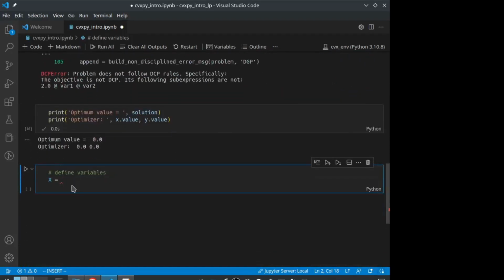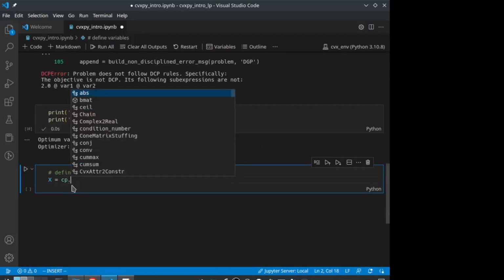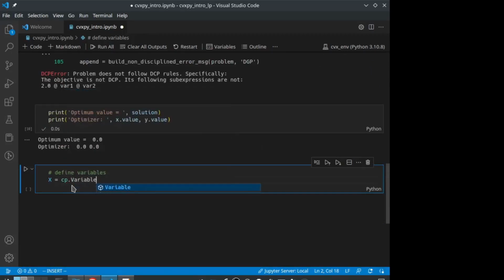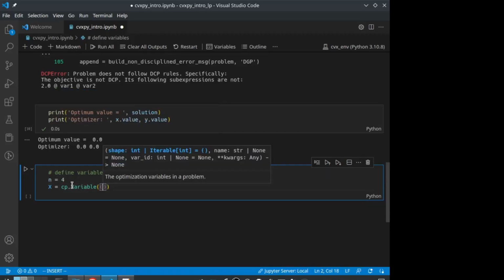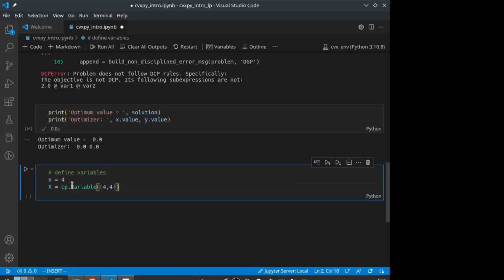I can just specify the matrix itself, let me say n, 4 comma 4. If I want to specify a 4 by 1 vector, all I have to do is call cp.Variable 4 comma 1. All right, so these are my variables.